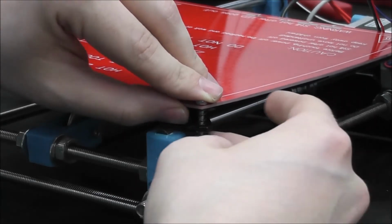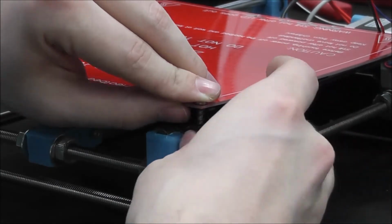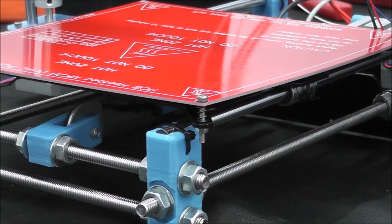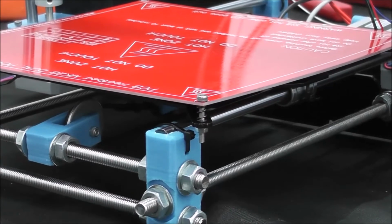And there we are. We're going to repeat that on all 4 sides. Tighten them accordingly. We're going to have to level them, which will be very important before we start printing. But that'll also go along with the Z-axis leveling as well. So we're going to go ahead and get all those screwed on now and plug in the electronics.